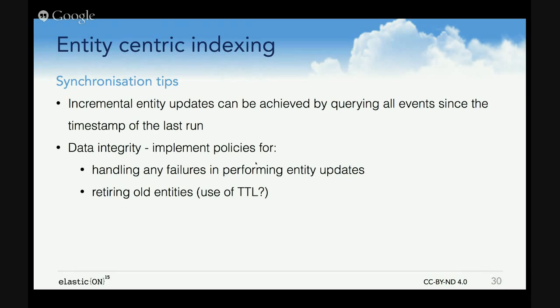If you're going to be doing these sorts of things, you have to implement some policies for making sure that these updates are being transferred correctly. If you get a failure on your entity-centric store because it's busy doing stuff or it's gone down for some reason, then you would have to implement your own policies for managing any failures in the transfer of that stuff. And you also might want to think about retiring old entities that haven't updated themselves in quite a while, perhaps site visitors that just haven't come back and you're not really interested in tracking anymore.